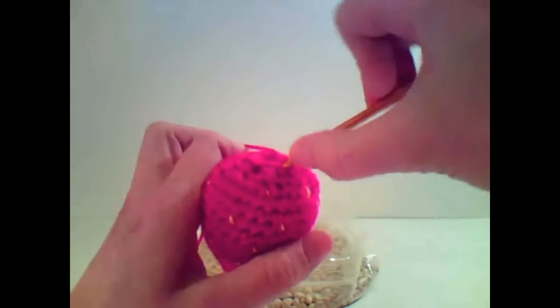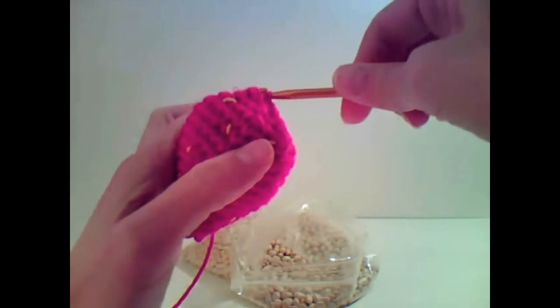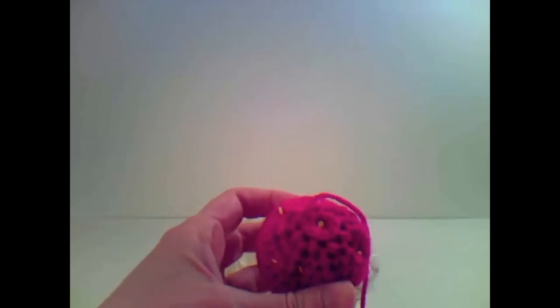Okay, I've exhausted my regular posts, so I'm just going to slip stitch one more and off. I'm going to snip a longish tail, maybe 8 inches or so, fasten off, and I love that sound, before I completely finish it.